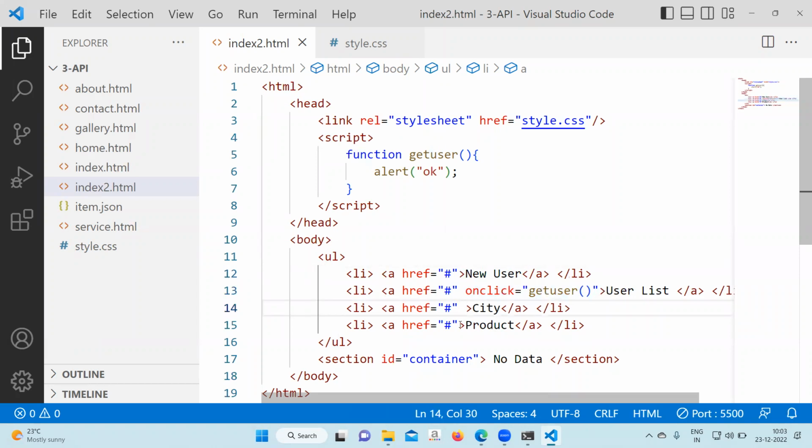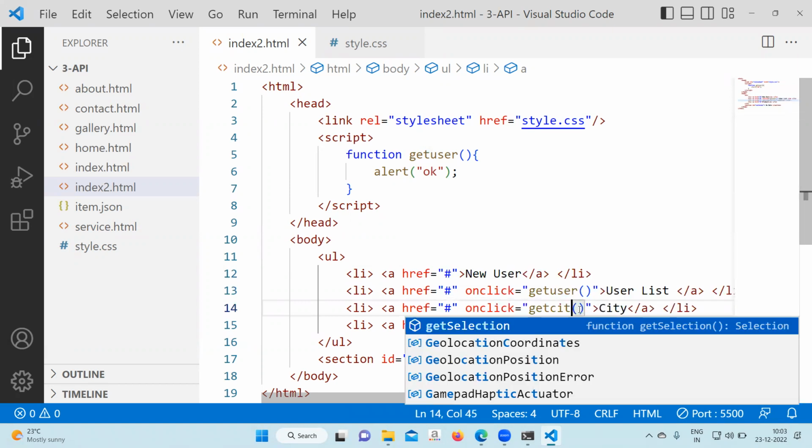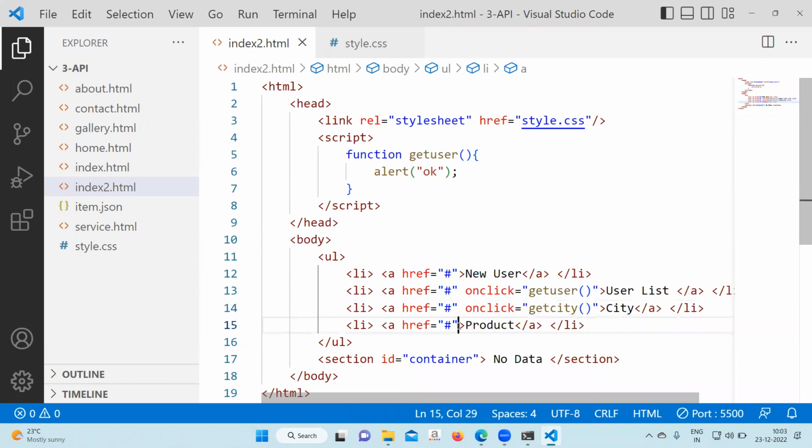On click here, right, call get city. Right here, function called get product.